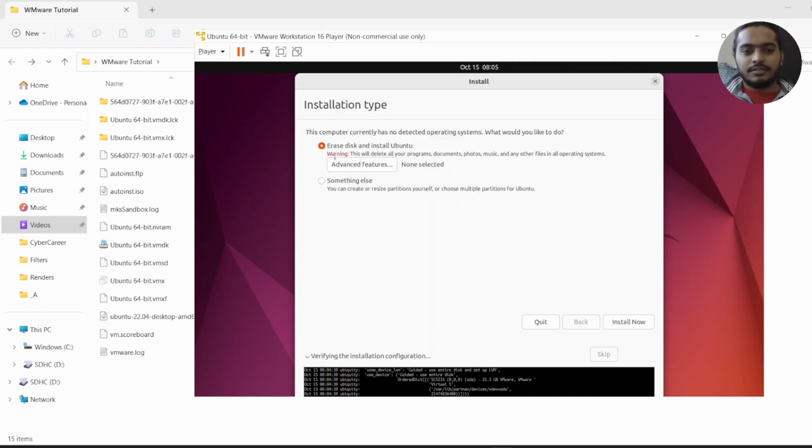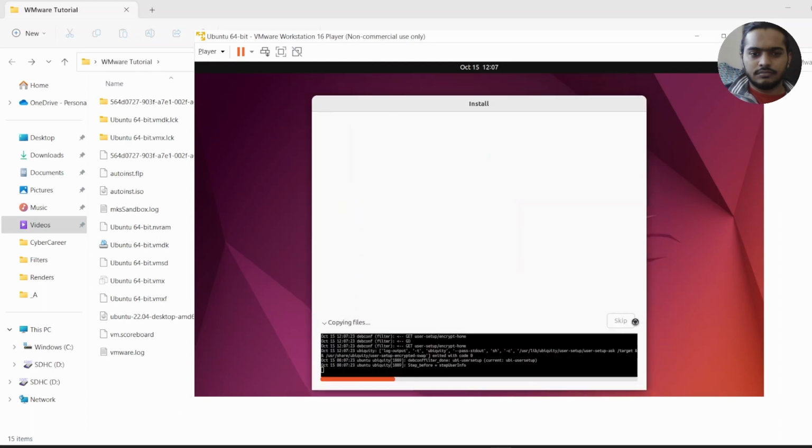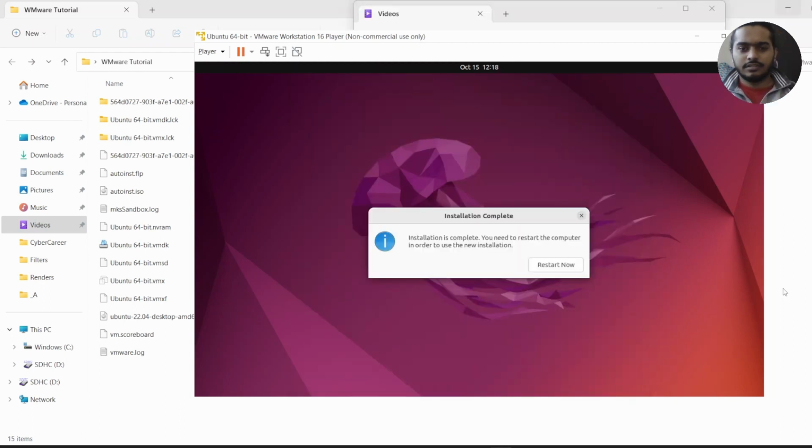This is referring to the 20 GB space you allotted this virtual machine. It wants to erase that disk and install. So this will only affect the 20 GB part. So don't worry, click on install now. Looks like the installation is completed.